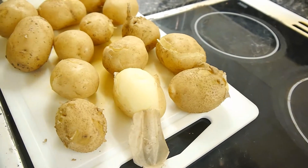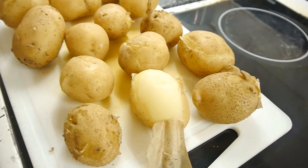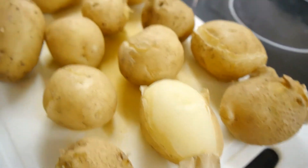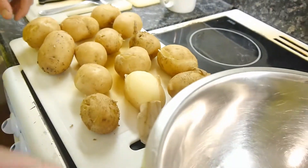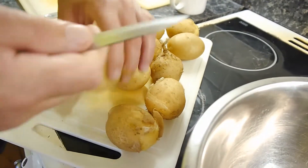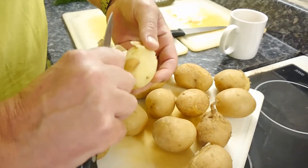They're probably not the best ones you can use — price point is the key deciding factor. You have to work out what you can afford and what's good for the family. So what we're going to do now is peel these. We're going to use just a little knife — it doesn't have to be sharp. We're just going to peel them like this with our thumb and forefinger.